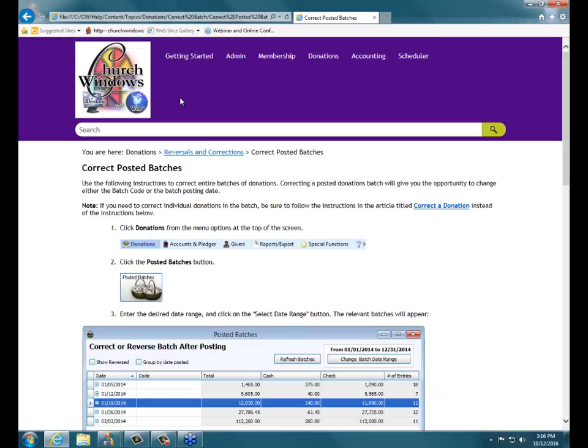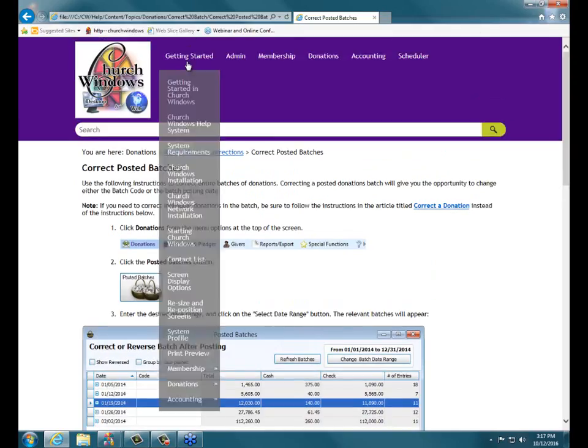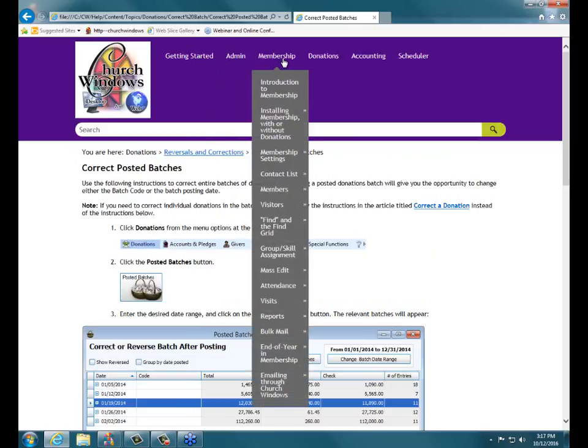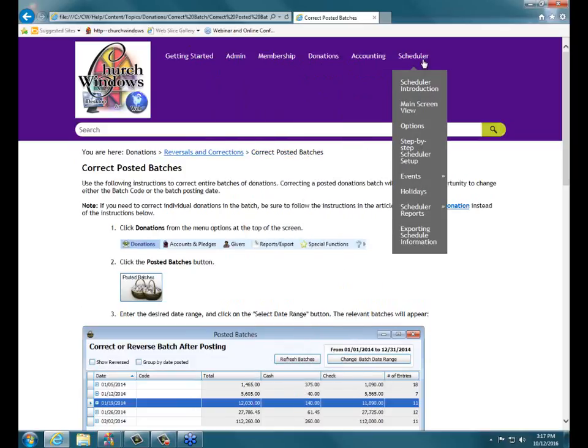So if it's not in the budget to get the workbooks right now, you don't have time to watch the video and you just want some quick help, whatever screen you're in, hit your F1 key and it's going to take you out to our manual that's included with the program, and then it'll give you information on the specific screen that you're in. You can also use the links up here at the top to jump to other topics as well.